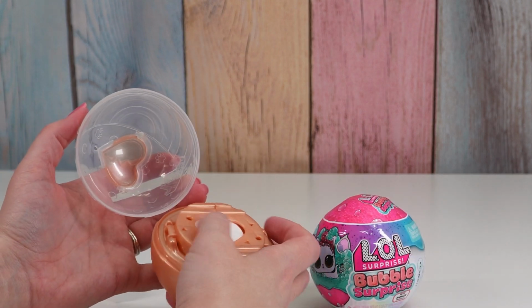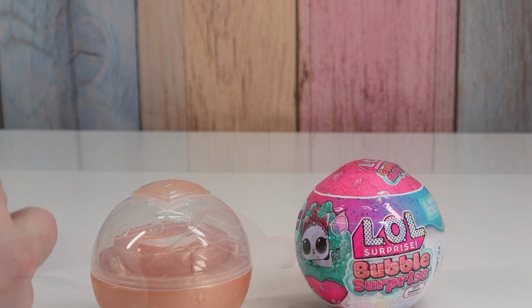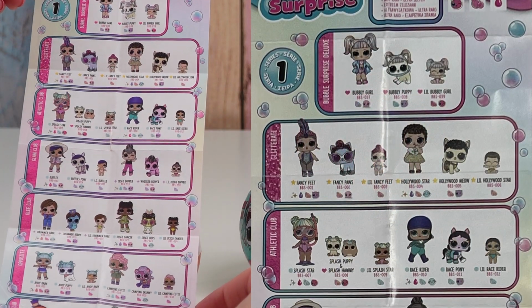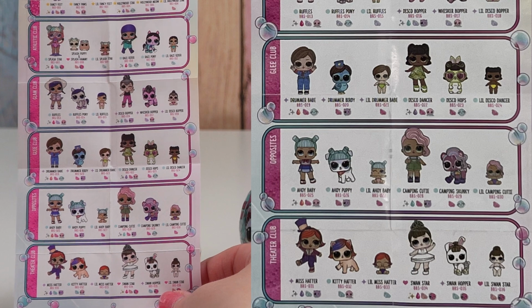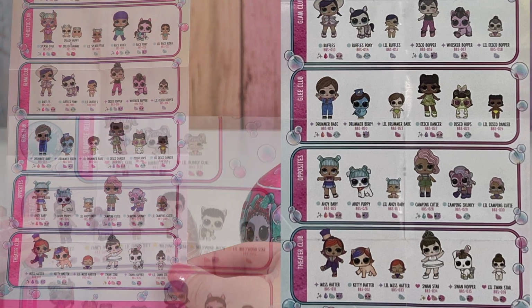Ooh, that must be our fizzy packet. So here is our paper. So last time we got Hollywood Star, Ruffles, Disco Dancer, and Swan Star. So if we got any of the pets that go with them, that would be awesome.